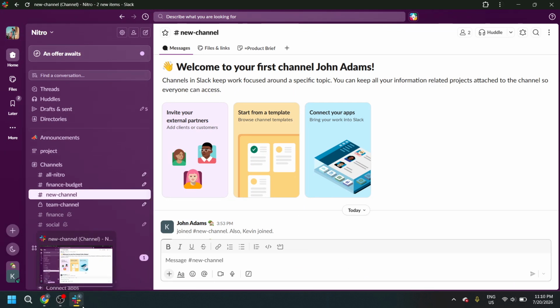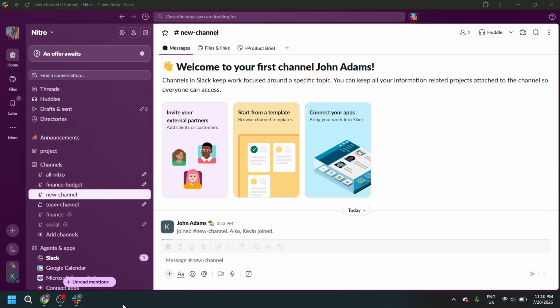From now on, you can open Slack directly from your desktop just like you would with any other app on your laptop. As a final tip, if the icon doesn't appear on the desktop right away, give it a moment and check your applications area or start menu as well, depending on your laptop setup. But in most cases, the app should be easy to find right after installation.